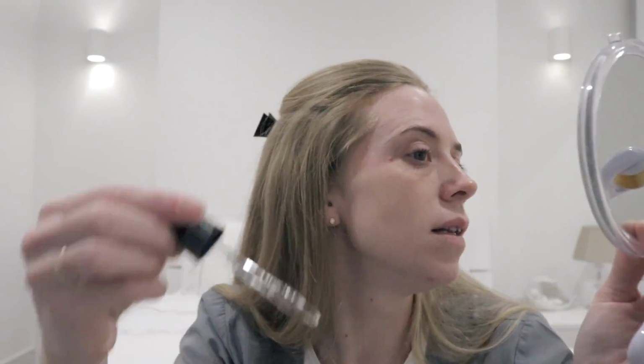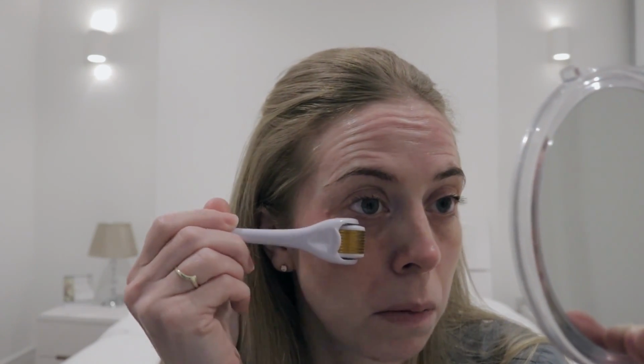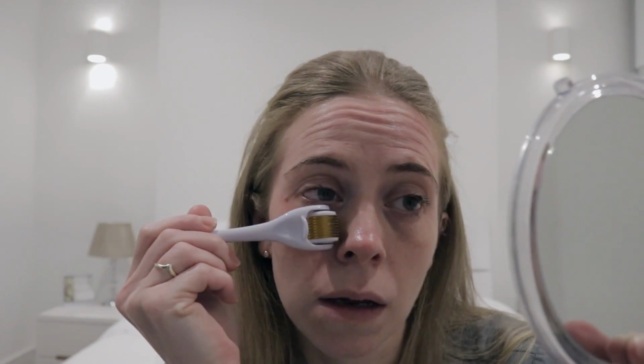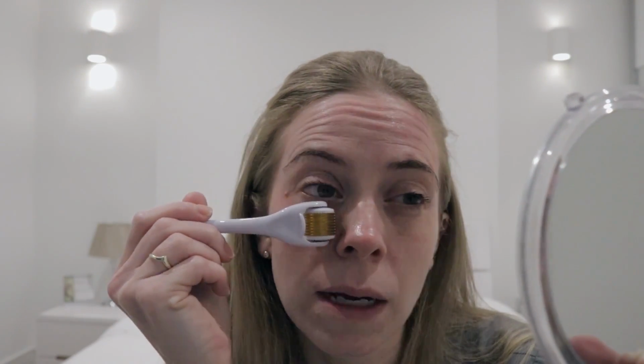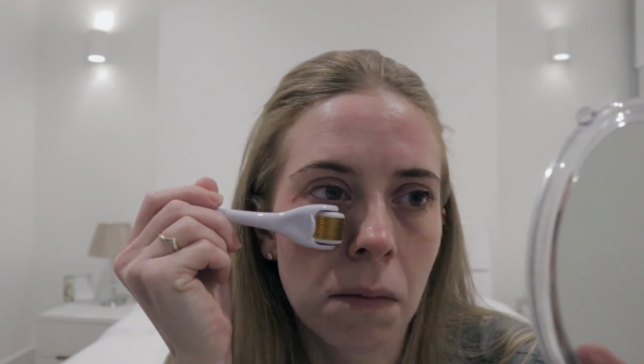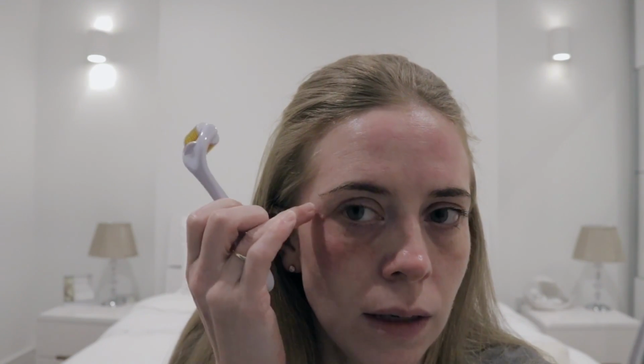As I'm going to work down the cheek area on this side. You don't want to go past the bone on the eye area here. You can bring it right up onto the bone and come around here in kind of a C shape, going with the shape of your cheekbone, more or less. You don't need to apply much pressure on this bony area here because it's going to create redness a lot quicker because it's a very sensitive area to treat.